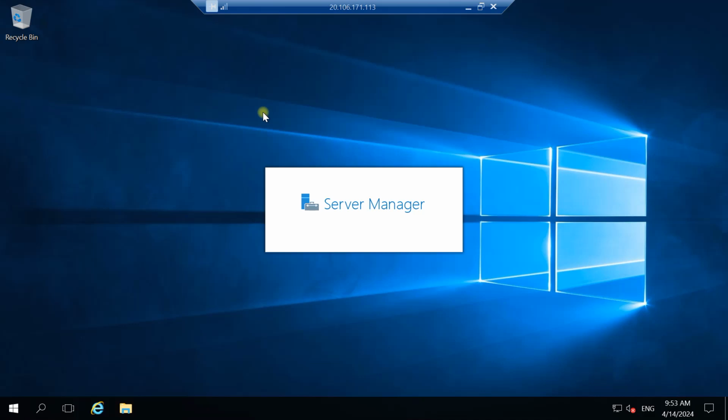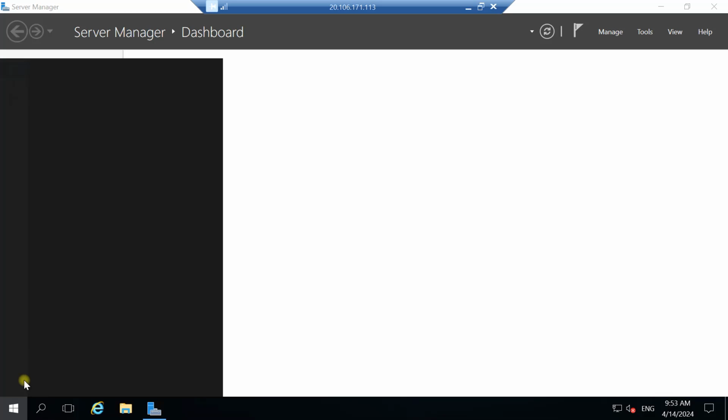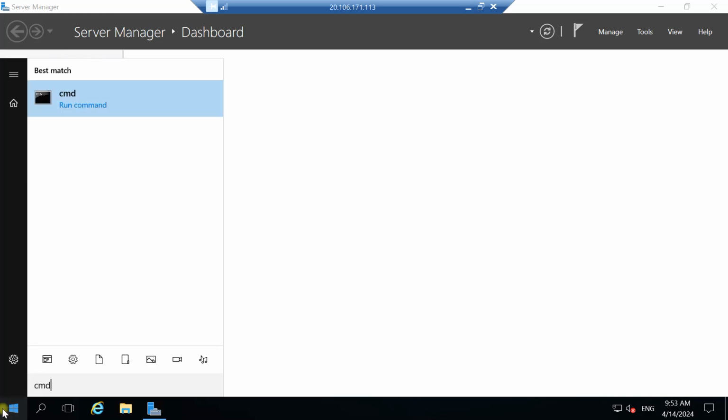But we should be able to test through ping. I mean, between these two VMs, when you would like to check the communication between these two VMs using private IP addresses. So let me open CMD. Let's see the private IP address of this machine.